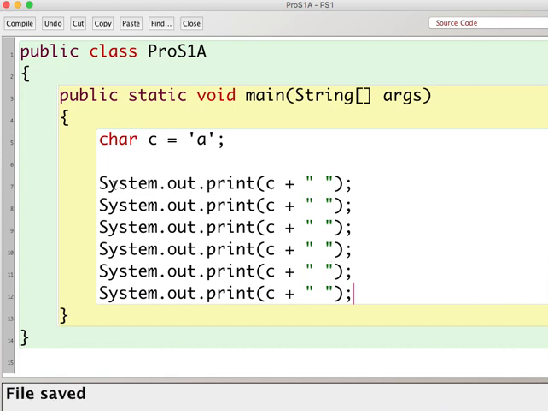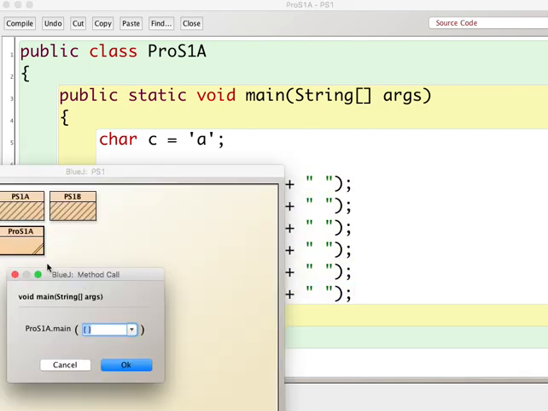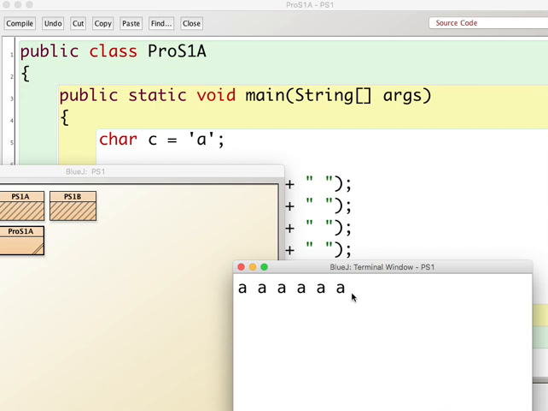So you'll see, since I'm using print, it's going to keep the cursor on the end, so it's going to print this out, and then keep the cursor here on the same line, so that when the next print executes, it's going to print this out on the end of this printout on the same line. So it's going to print all of this out on the same line, right? So let me go ahead and run it, and you can see it prints out the letter A with the space all on the same line.